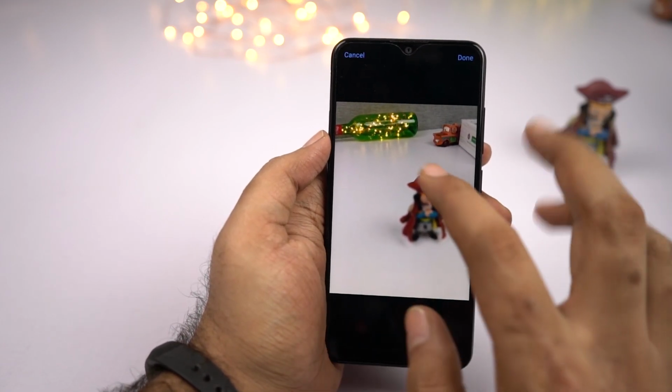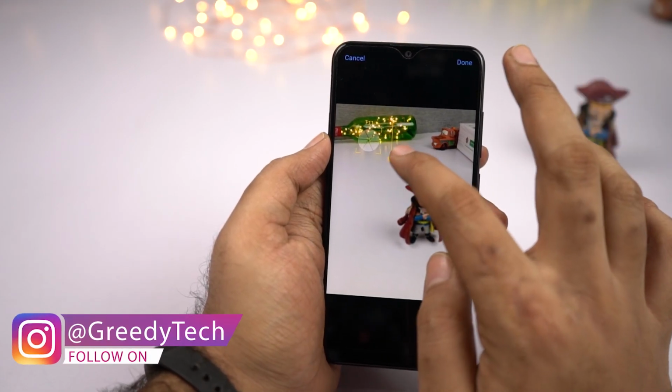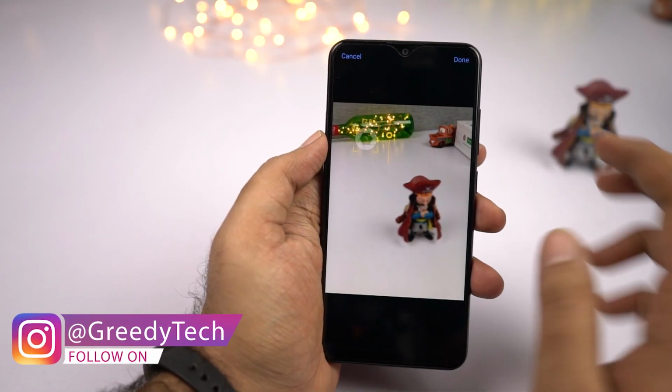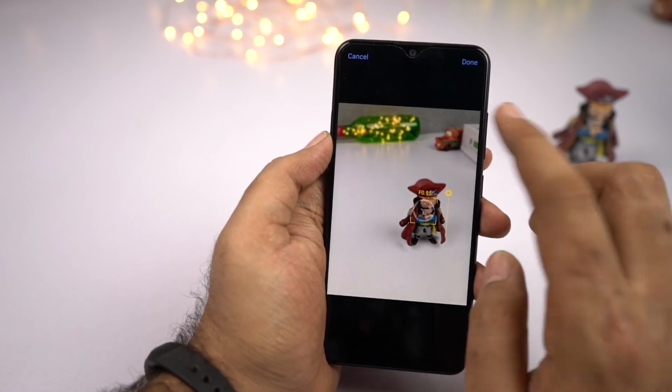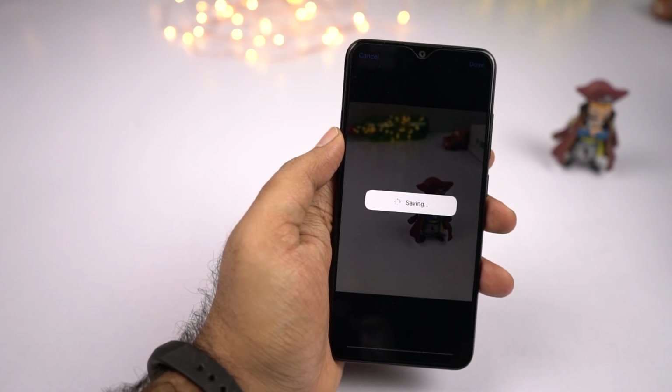And if you want to change the intensity, then you can also do it from here. Just simply slide this ball on the slider and you can change the amount of background blur effect. There you go. Once you're done, click done and that picture will be saved once again.